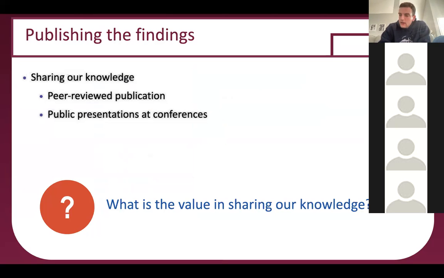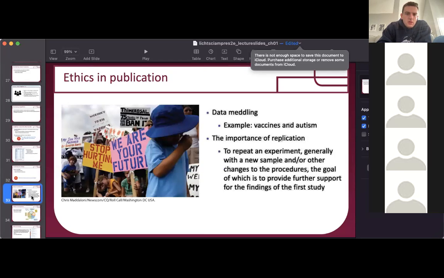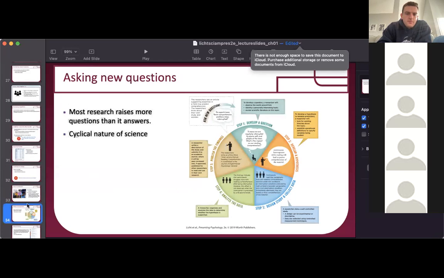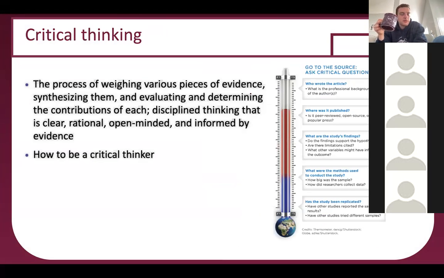So we talked about the scientific method and how most of our questions start with somebody else's answers. And so the way that we get to those answers is by sharing what we've learned, and then other people will pick up on that and take the next step forward with it, ideally. All right, ethics. So we have talked about this circle. The research just goes in a big circle. You start with developing a question, then with publishing the findings, and then somebody else asks a question based off of your findings, and then we go back to the beginning until we have all the answers, which is actually never going to happen.